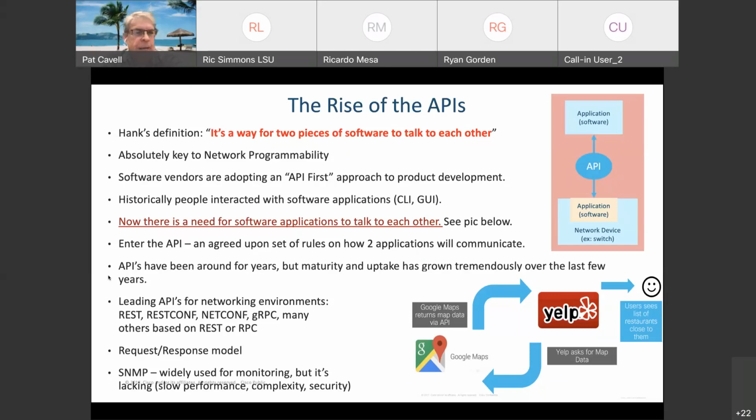So a few more things about APIs. Software vendors are adopting an API-first approach to product development. What does that mean? It means that when they develop new software, just about the first thing they do is develop an API.